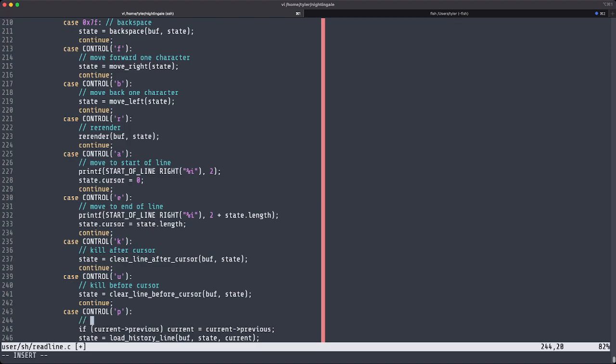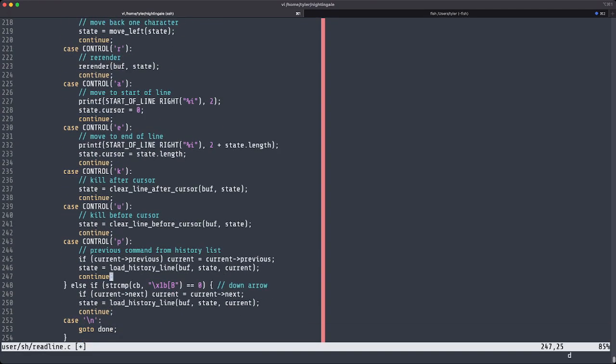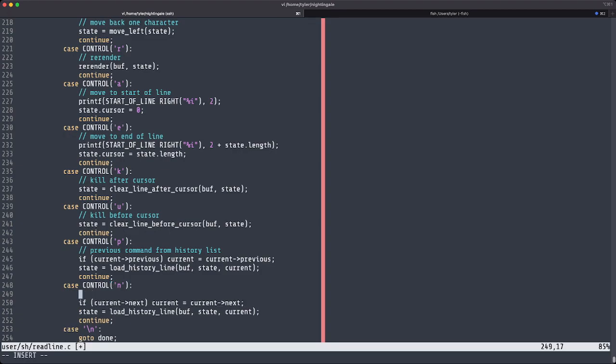How is this described? This is previous command from history list. And this is Control N. Next command from history list.